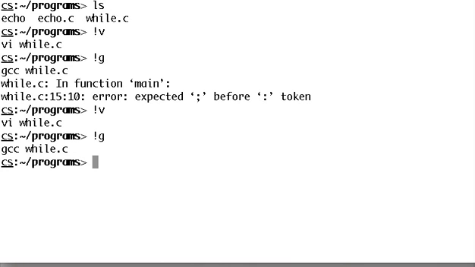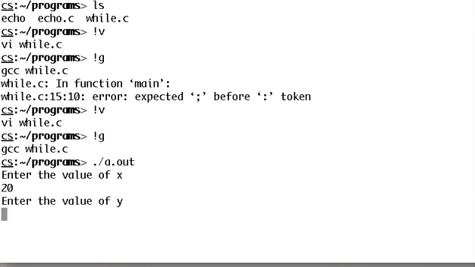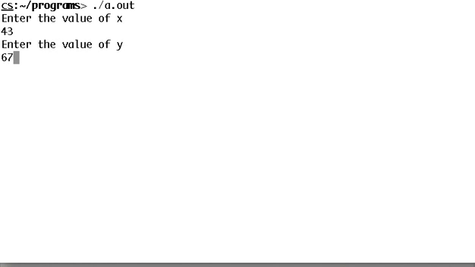Because I did not use the minus o option, it gives a default output file a.out. So 20, 30, it gives me 50. You can run it again if you want to. 43, 67, 110. So that is how it works.